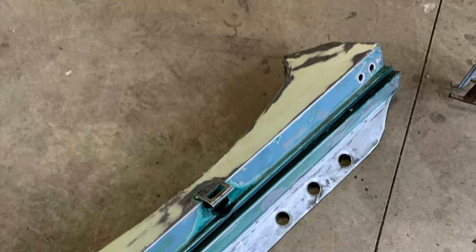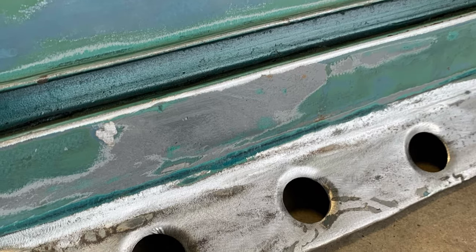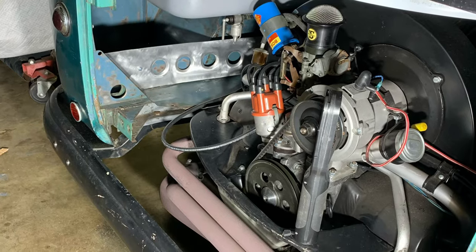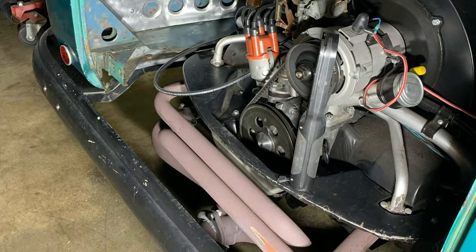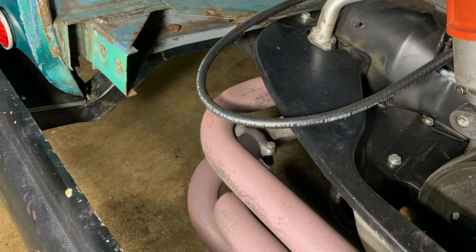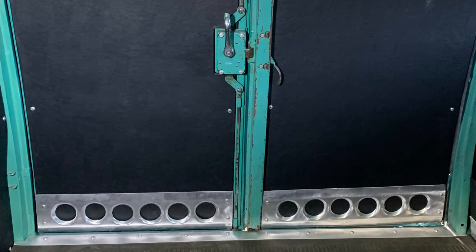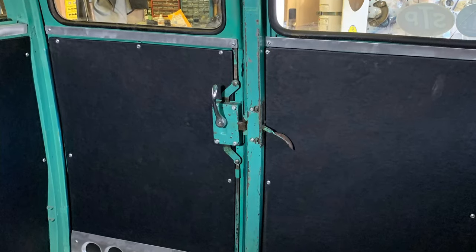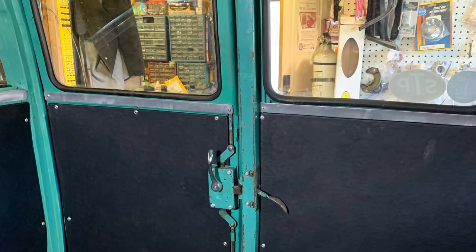Here are some of the details that went into the bus. This is the rear apron — those holes are all dimple dyed. I did that so it could help release some of the hot air from the header and not bring that into the motor compartment. Here's a nice picture of the motor compartment. If you see all the aluminum up there, that's dimple dyed. But over on the left side up on the top, you can see that was originally dimple dyed from the factory. So I thought I would carry that all in — that was my influence to bring it onto the interior.